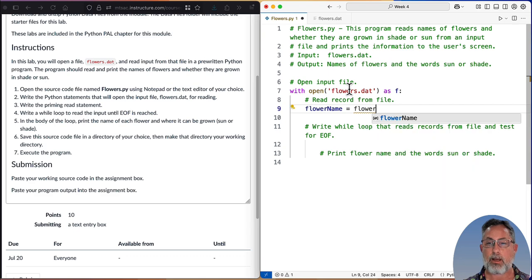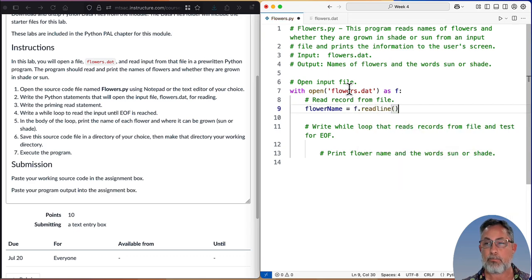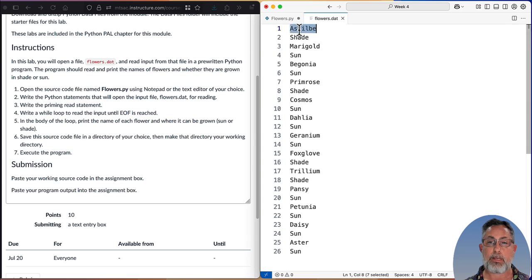So I'll say f.readline. And when we read that in, we're going to get the string and we're going to get a little \n return. So let's just strip out the new lines and any white space, and we'll use our strip command for that. So that's going to read in the first line and strip out the new line. So flower name is going to be, if I look over here, Astable, just like that.